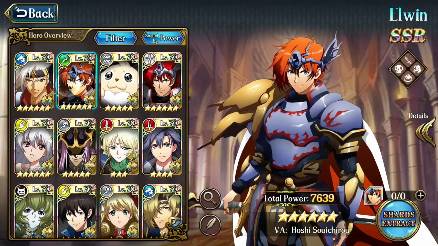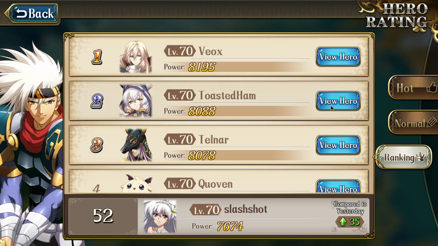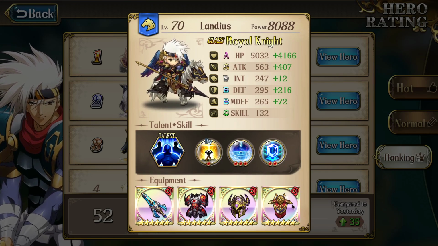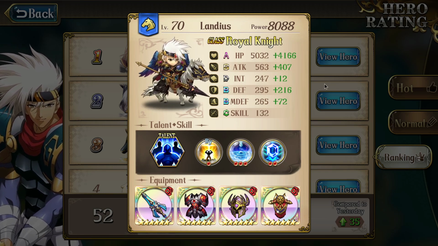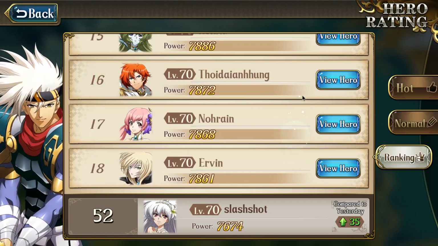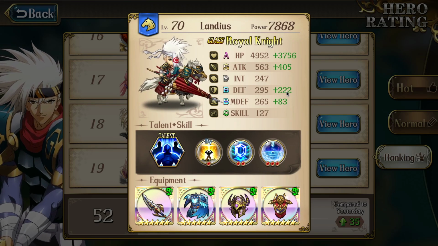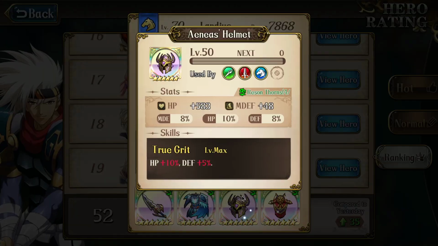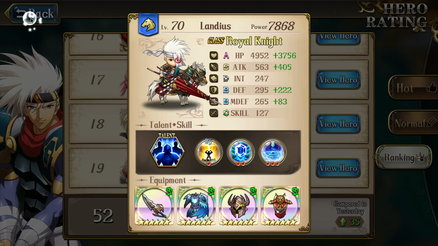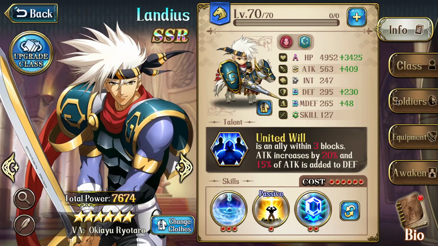Okay, so that was a celebration for Landius, and he's not very high in power. Oh my god, this enchant is really good. Yeah, their enchants are really good. High defense even with Overlord Badge. So they got, what, 8% defense here and 15. Holy shit. Yeah, guys. So yeah, that's a better Landius than mine. But I guess my Landius can, you know, pull his weight.